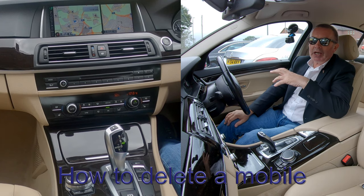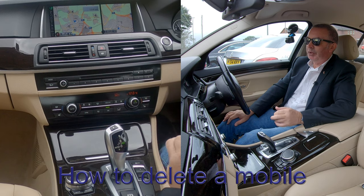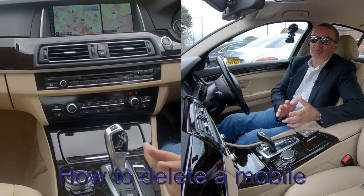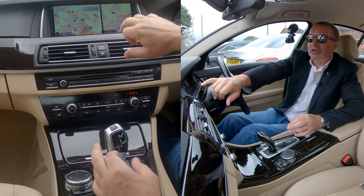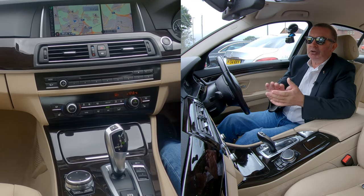Okay, I'm just going to show you how to delete a mobile from the Bluetooth audio system in this BMW 5 Series. It's a 2015. Now, the most important thing is, if you've got it in this configuration, which is the split screen, you've got the other screen at the side here. I'm going to show you what happens.